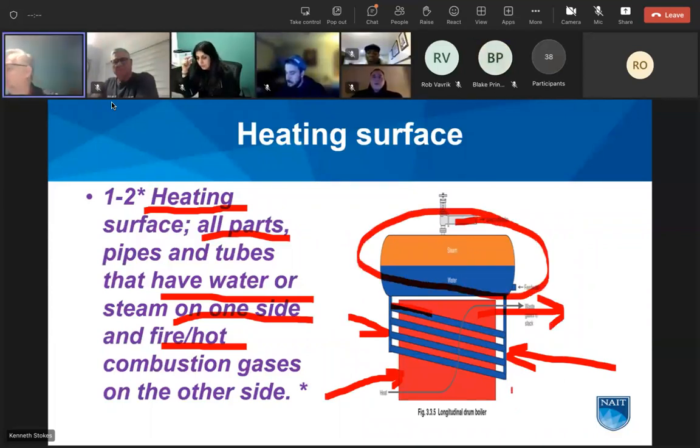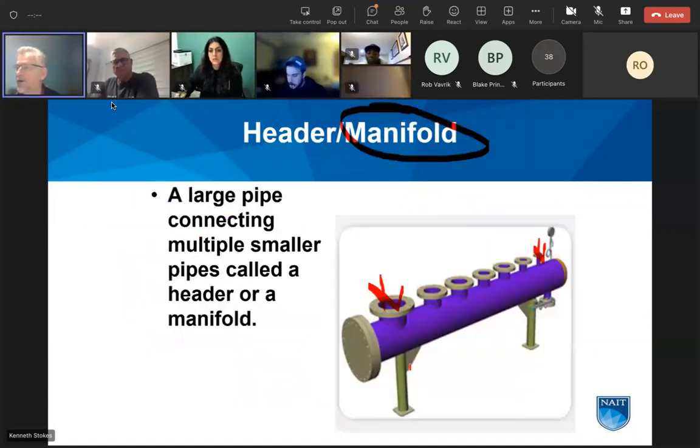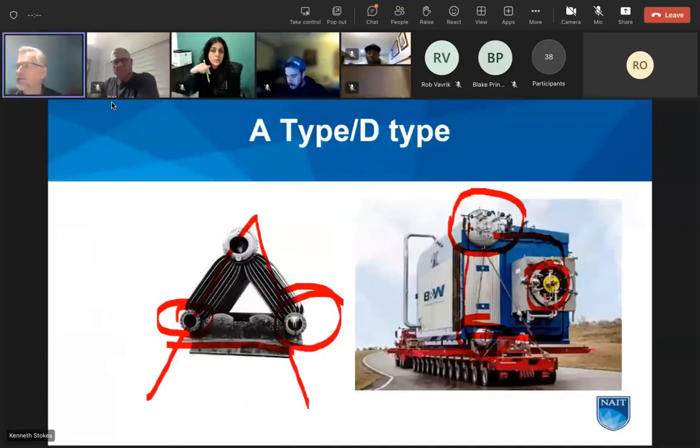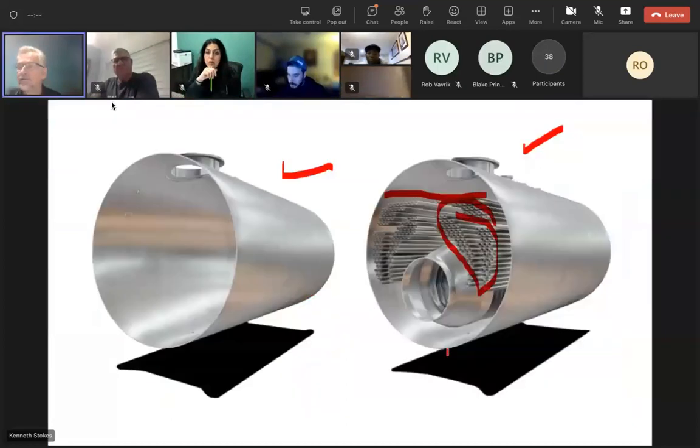If there was, on this particular style, a mud drum, it would be a little guy over here on one side that would run perpendicular to the drum at the top. It wouldn't look like your classic steam drum at the top, mud drum at the bottom. That looks like this. All right.